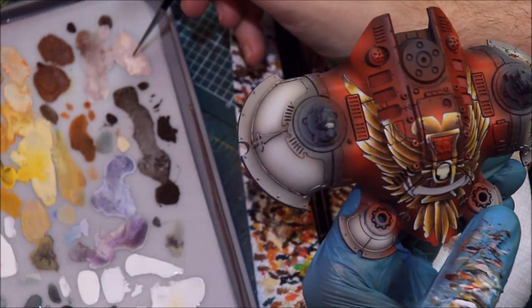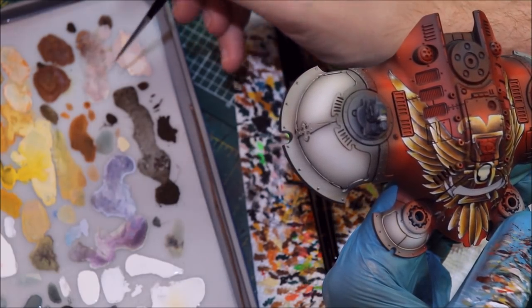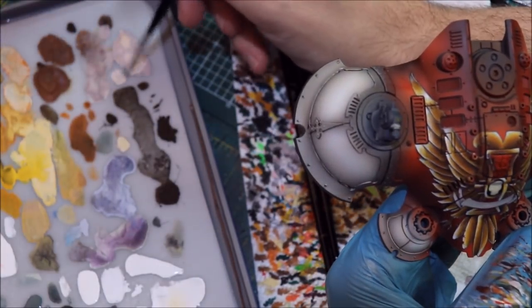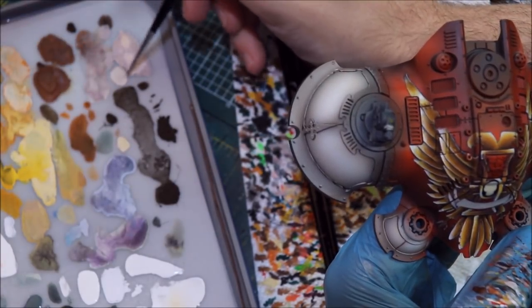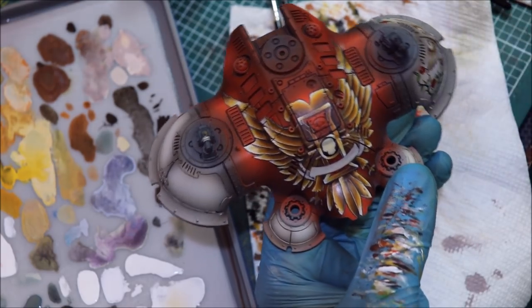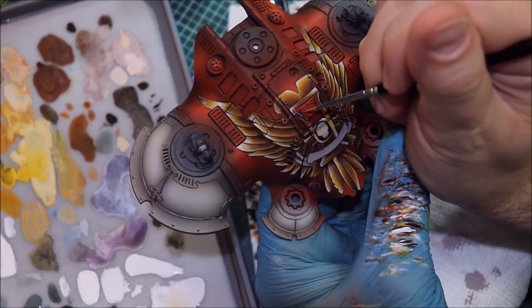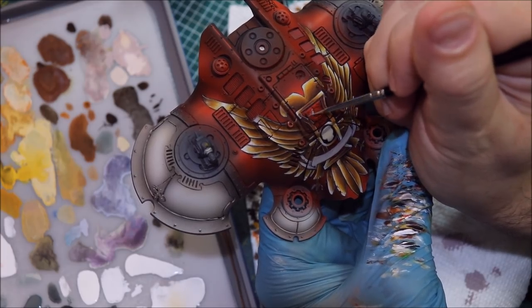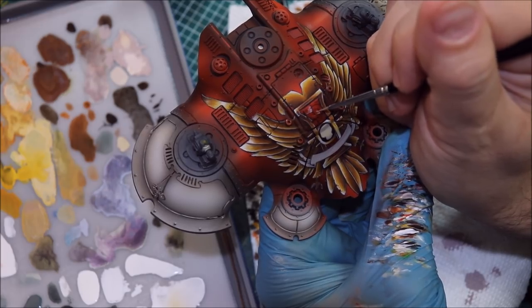All right, so now what we're going to do is we're going to take a little bit of a light color. So I'm going to grab some of my extra opaque warm gray. And I'm going to mix in a little bit of my Mojave white, just because I want to whiten it up a little bit. Turn it a little more into a warm ivory color instead of a warm gray. And then I'm going to find those lines I just made, and I'm going to pull paint down towards the bottom of them. So I'm going to respect the line itself that I randomly created.